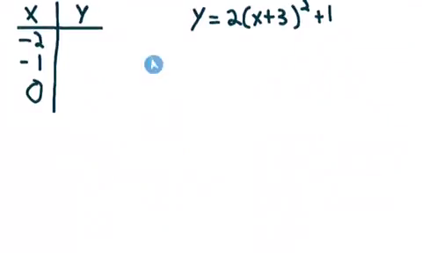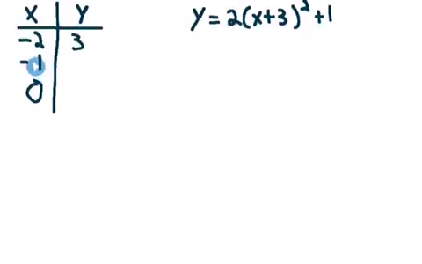The way that we do this, I'm going to kind of rush through this because I feel like you guys can do this. So -2 I plug into my function. I plug -2 in for x. So what I would get here is -2 plus 3, and then plug that into my calculator, square it, multiply it by 2, plus 1, and then I find my y value. I feel confident that all of you could do that. If you're not sure how, go ahead and try it. Just try plugging -2 in for x, and then just evaluating this, and check to make sure that you get the number 3.